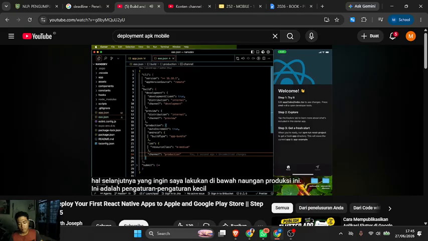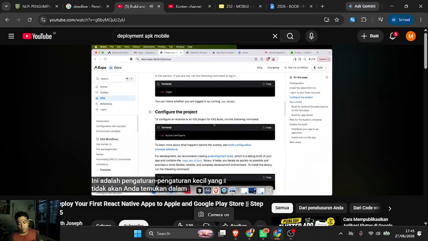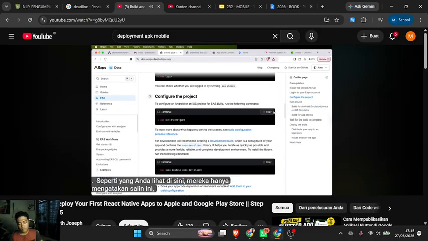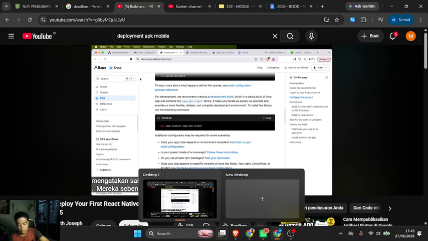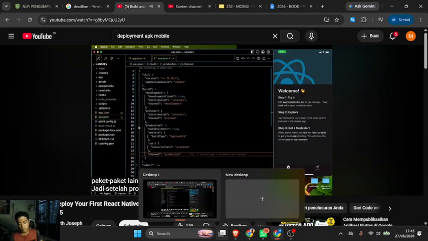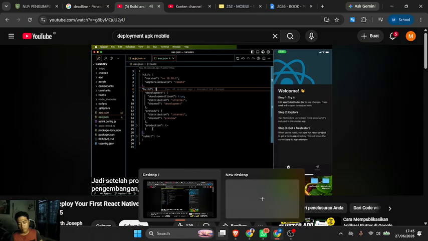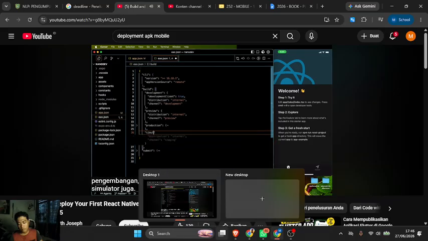These are the little settings that you won't find in this documentation right here. As you can see here, they just said copy this, do that, and that was all. They didn't really go through all of that, but kudos to them. They were able to give us this and other perks. So big ups to Expo and thank you. So after the production, while still in my build, under production, I want to add simulator as well.